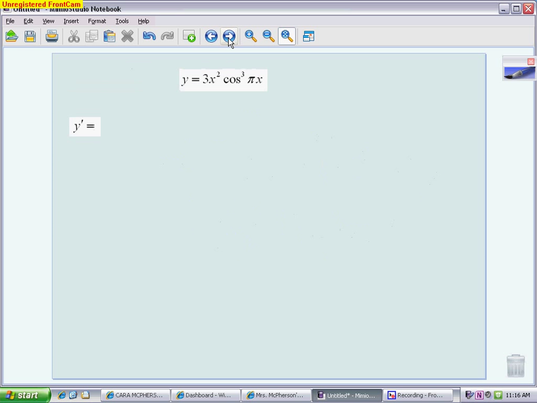The next example you can take a look at here is another trig function. It is another type 3 trig function, but there's a couple things that make this a little different. It is a product rule, so hopefully you're looking at this now and realizing I have a function of x times a function of x. So sometimes it even helps to kind of set them off. This is my function of x. This is my second function of x. So when I'm saying first times the second, you know what I'm referring to.